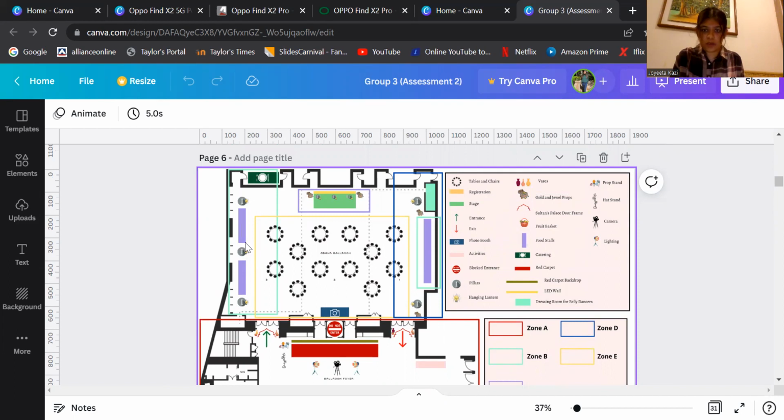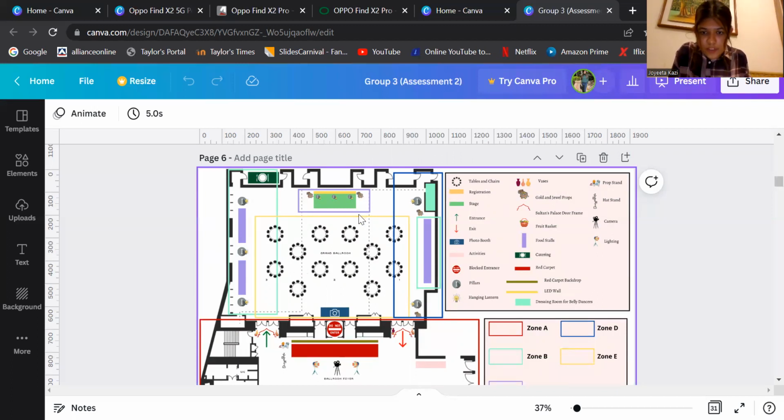The purple blocks are food stalls where you can buy food. If you've gone on TikTok, or if you've traveled around Turkey, they have Turkish ice cream stalls where they interact with the customers, put in the ice cream, and play a little game here and there. The food stalls will be on both of the sides. These are the pillars that we will be hanging the lanterns on.